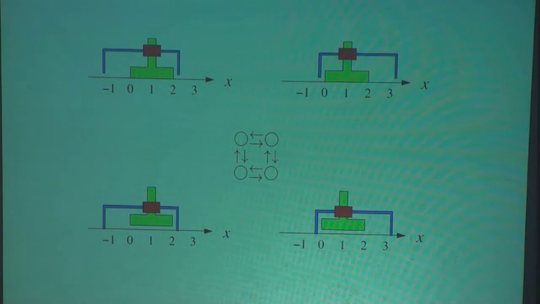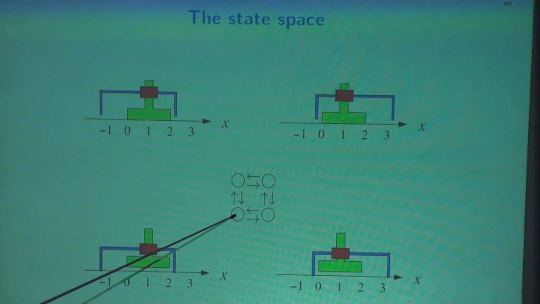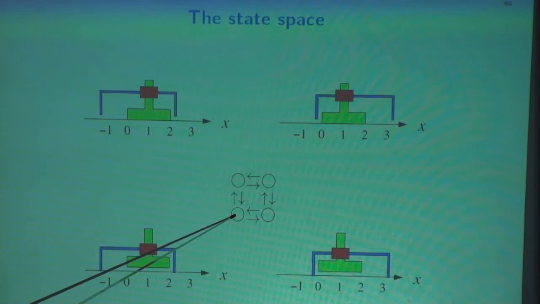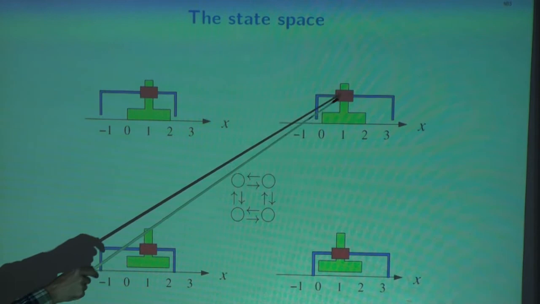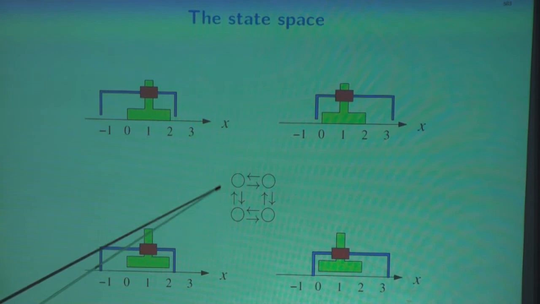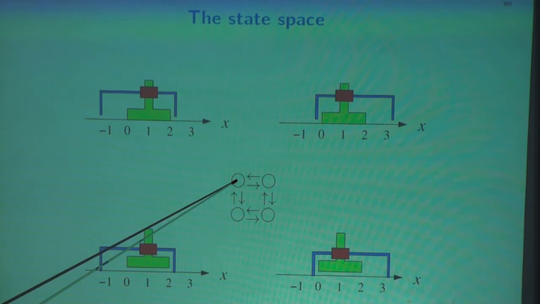Okay, now how do we do the mathematical modeling of such a simple robot? The mathematics of this one and the other one are quite similar. In the simplest modeling, we have four states: here the frame is to the left and down, here left and up, here right, up, right, down. And an optimal policy would be a cycle like that. This is the state space. We have four states, and in each one of the states, we have two actions, right, down, left, down, and so on.